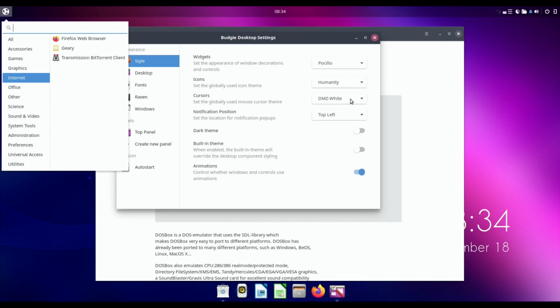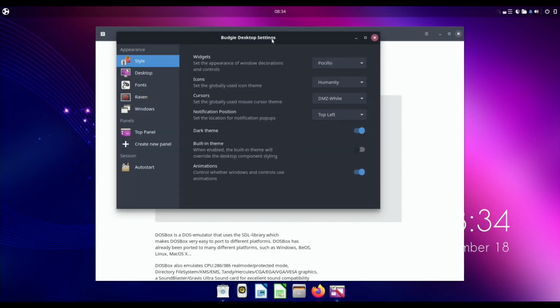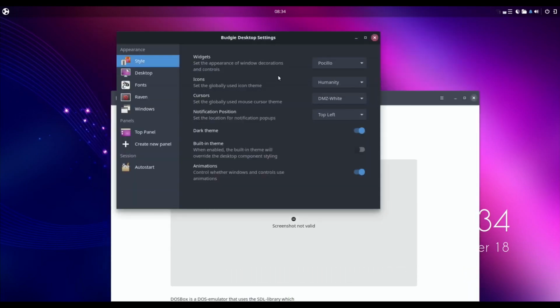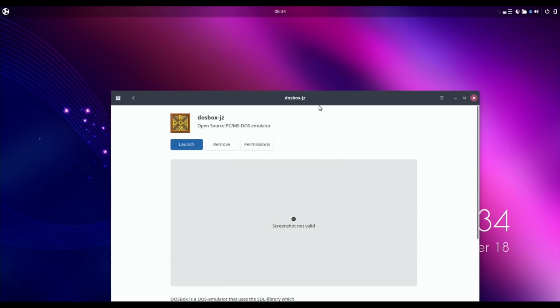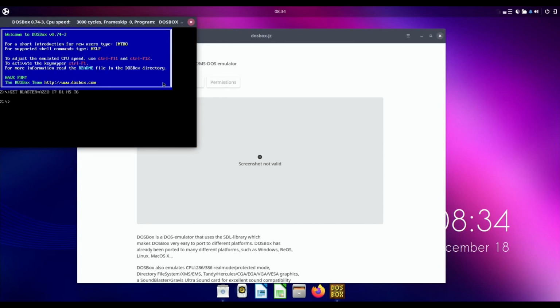I do like the customization in various different Linux and Ubuntu and so on. I don't know what that is, notification. Oh, dark theme, I thought looked quite nice on this. I'm not always a big fan of dark theme, but I thought that looked, clicked on the wrong thing. I thought that looked a bit nicer as well. So let's close that down. Oh yeah, so let's see if it launches. Oh, it does launch. And I haven't got any DOS files on there to try.